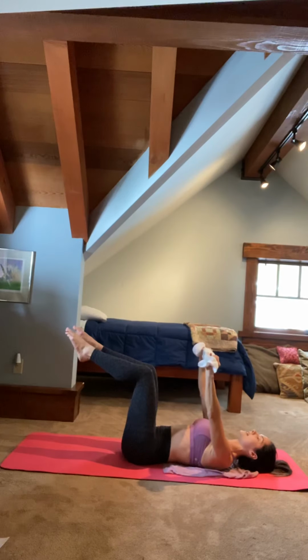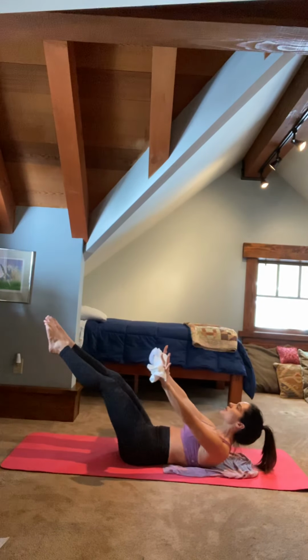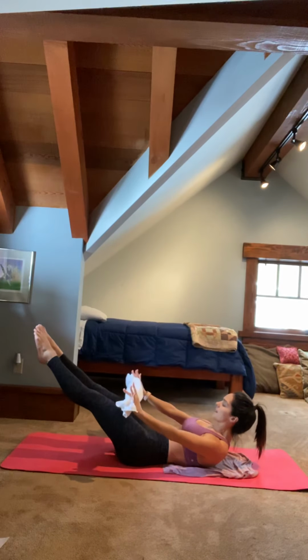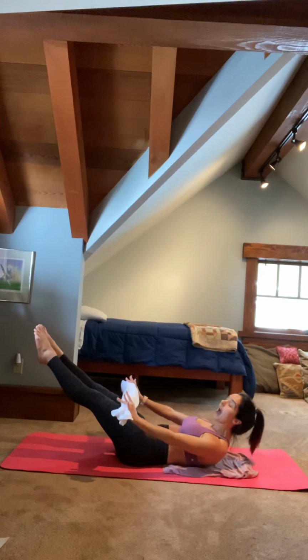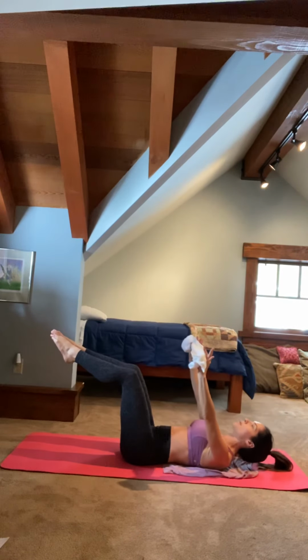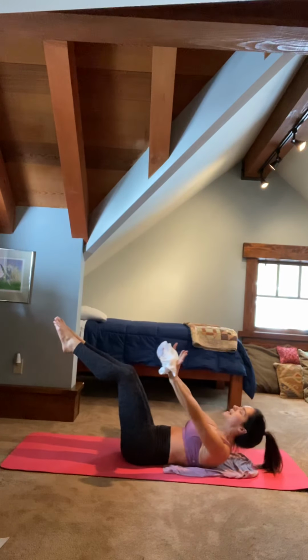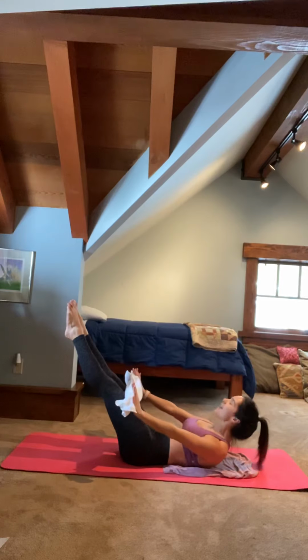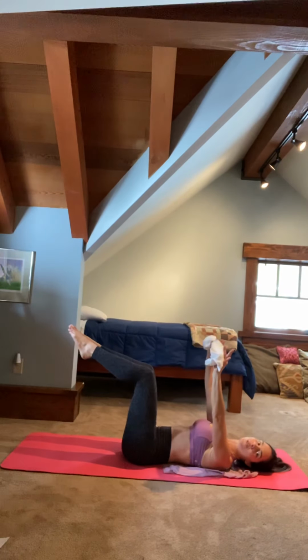And on our exhale, we're going to use our core to lift head, neck, and shoulders, pressing the hands and the towel down towards your thighs, and then extending those legs out in front of you. And then inhale nice and slow as you lower back down. So YouTube is not allowing us to use music, so you have to listen to my really hard panting and breathing and trying to talk you through this.